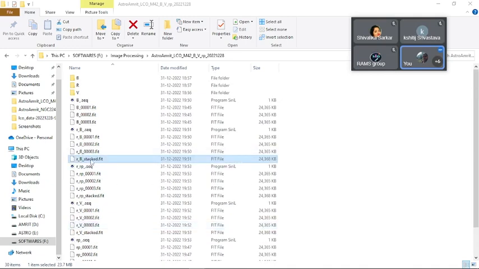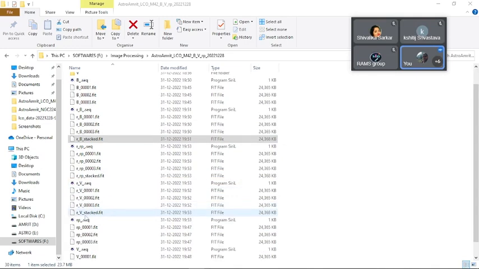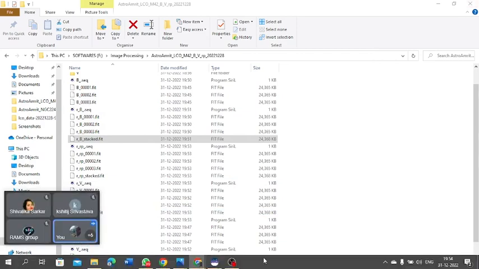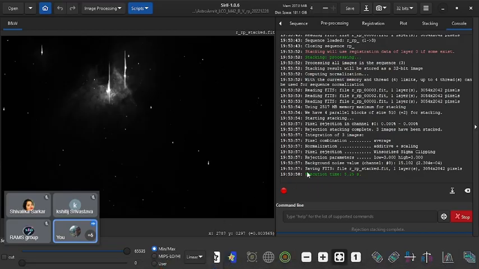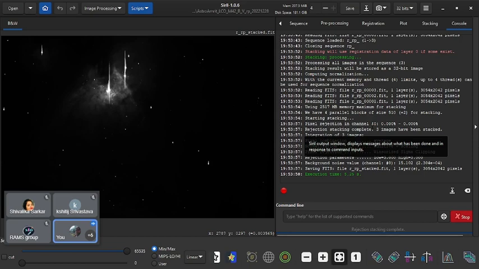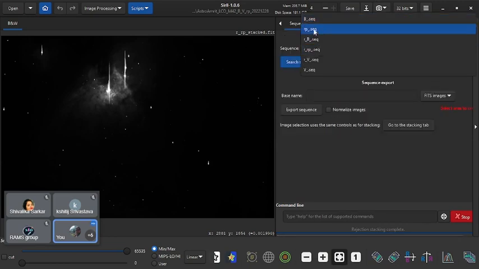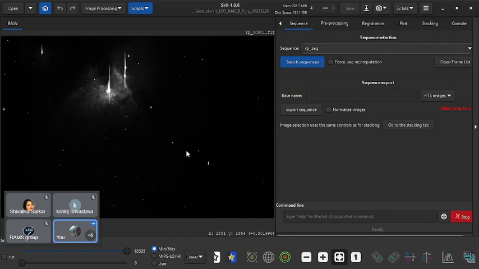Now just look at this: R underscore P, R underscore RP and R underscore V. Don't look for the other files for the time being. These are the important files that we need to worry about. Now in the meantime, if you want to see how your images look, what you can do is just select the sequence. For example, I want to see how my red sequence file is looking. So the RP file is there.